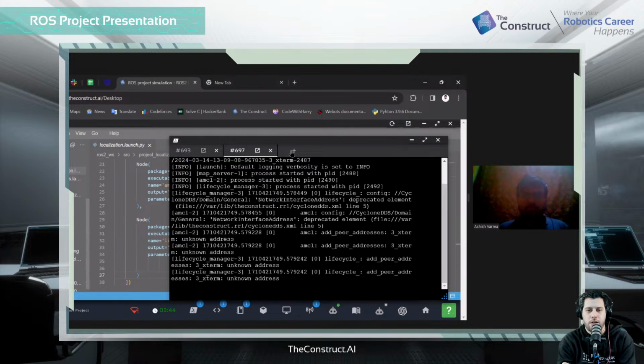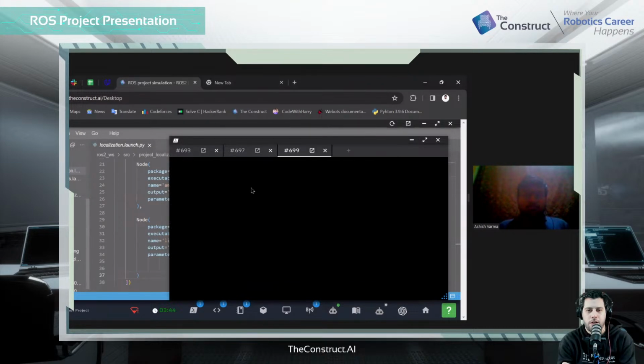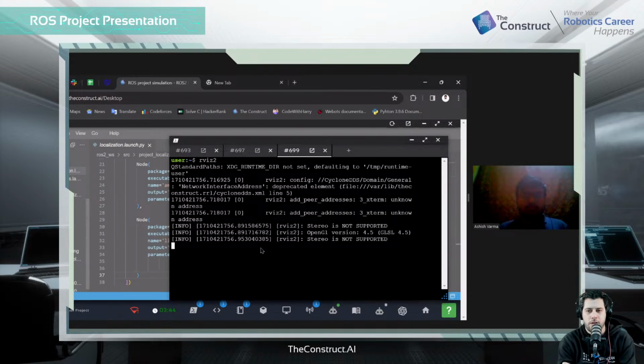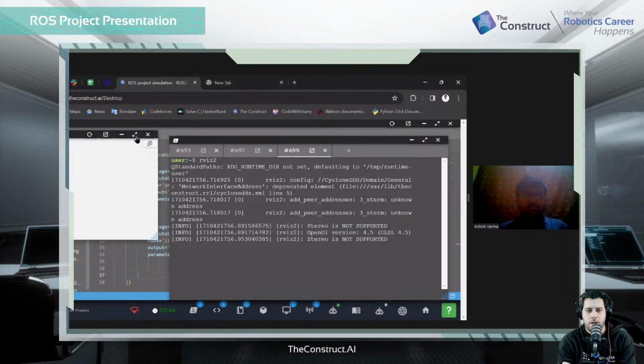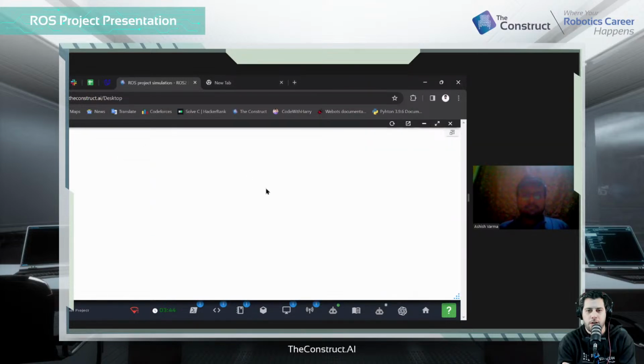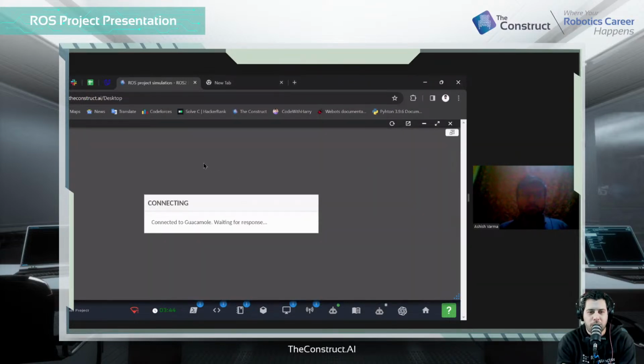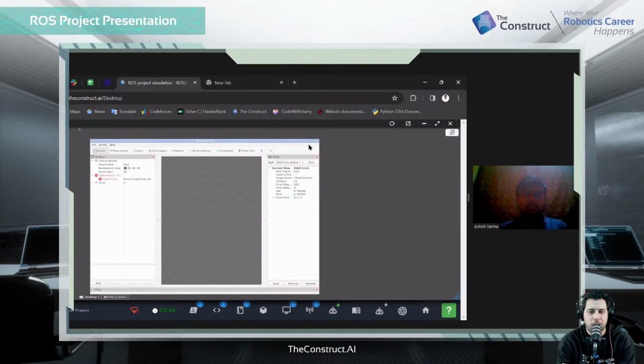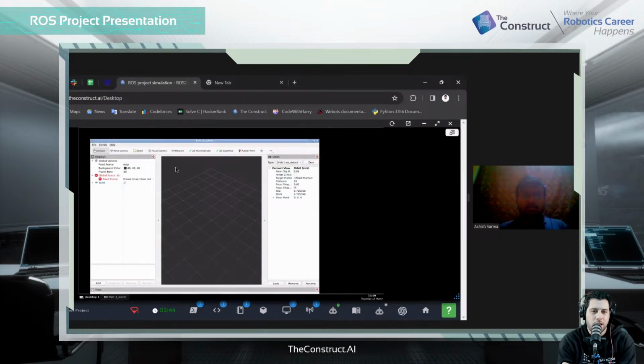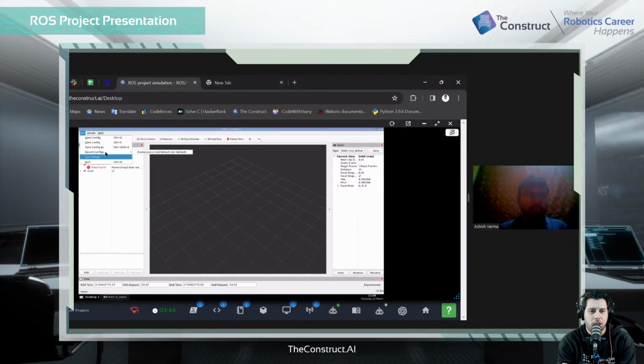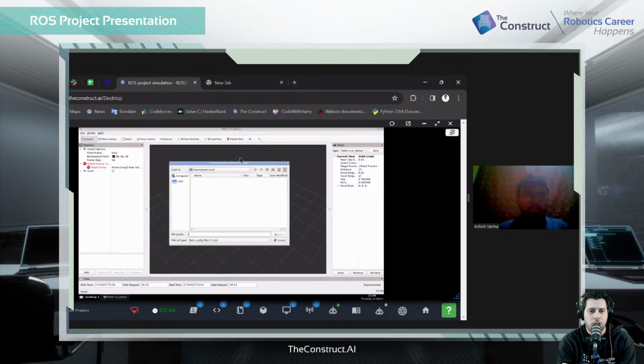In parallel, I'll open my RViz. That's a good thing that you separate RViz from other things. Good practice. So I'll open my config file.